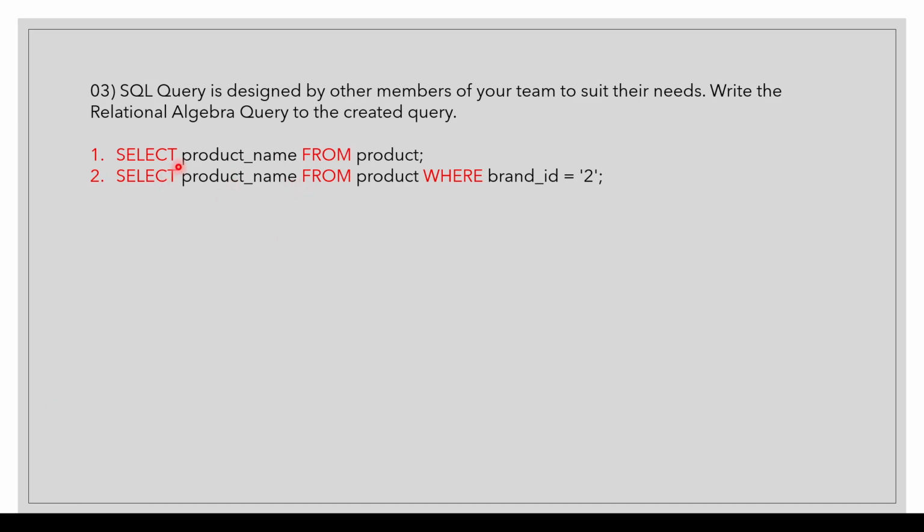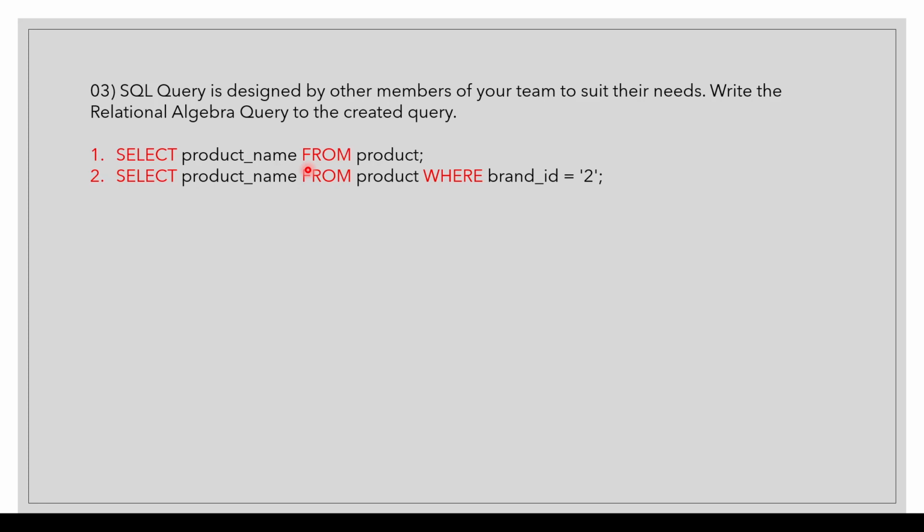Okay, here in select, that means this is a selection. We are selecting some data, filtering some data, and product name. If you use the asterisk mark, this will output all the attributes in our table or relation, but in this case they specifically mention one attribute, product name.